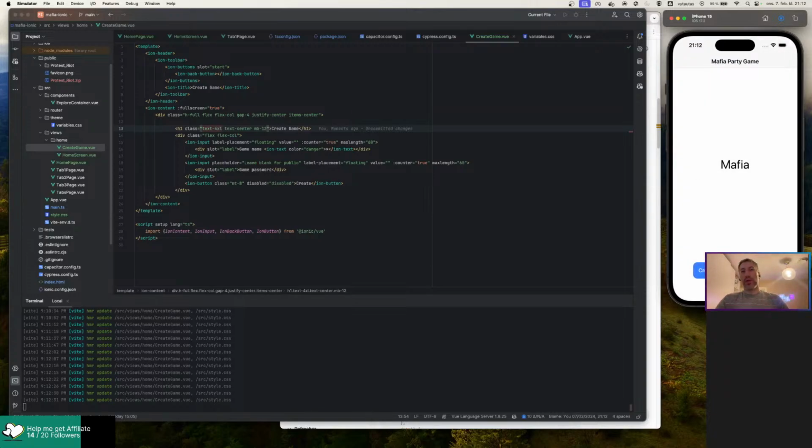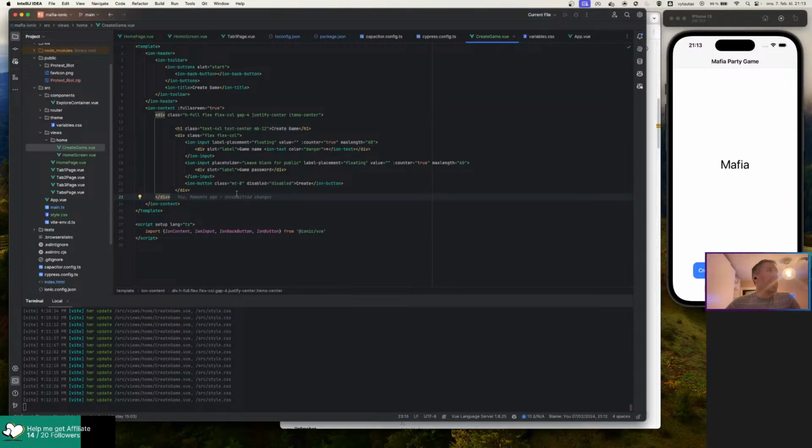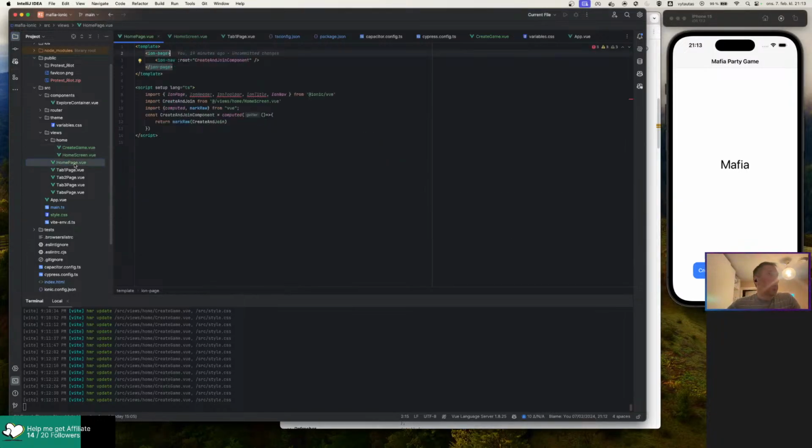Not sure if they should be in the bottom always. Let's try bottom then. Try a lot of things here and see.